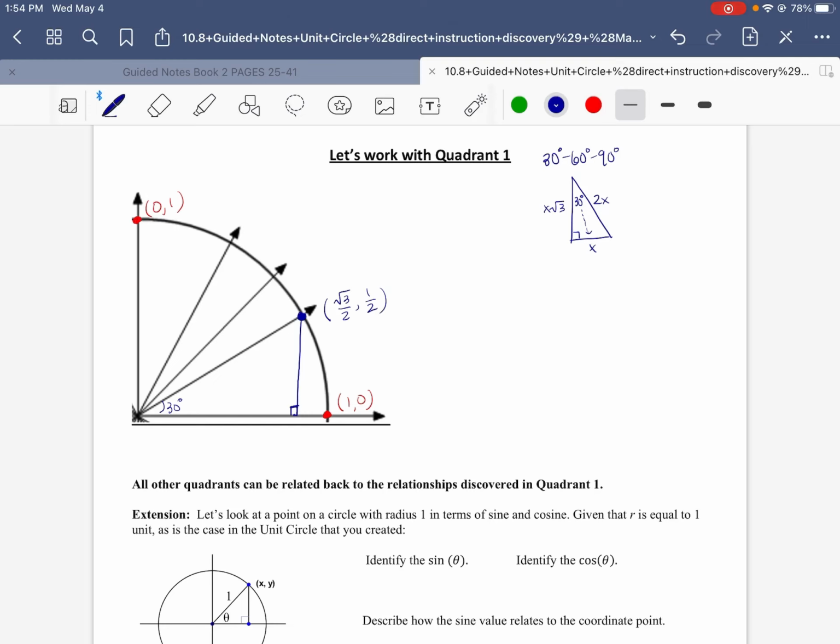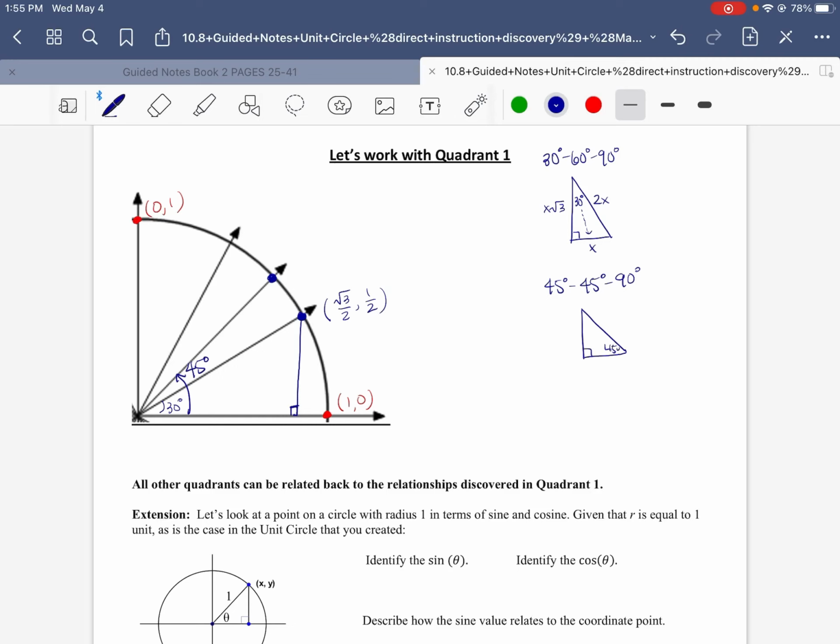Then we can use the same idea to continue through this. So the next point on our circle is halfway between 0 degrees and 90 degrees. So this right here is going to be representative of a 45-degree angle. And I'm going to do the same thing in building the triangle. So let's just remember the properties of a 45, 45, 90 triangle. So remember 45, 45 means that it's half of a square.